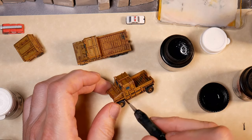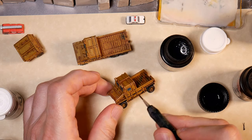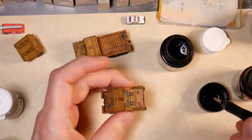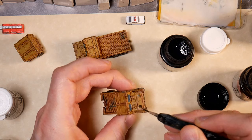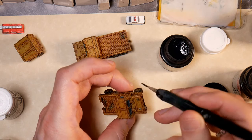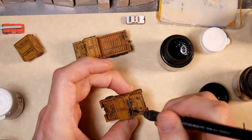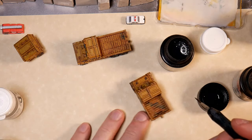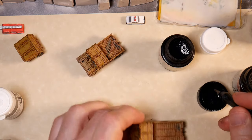Conveniently, John at Ground Zero Games has made these so that it's got very, very strong panel lines from the framework of the truck. So maybe some black around some of those grill bits around the back near the windows, windscreen even. So that's slowly dirtying it up. Come over to the other one while that one's drying.